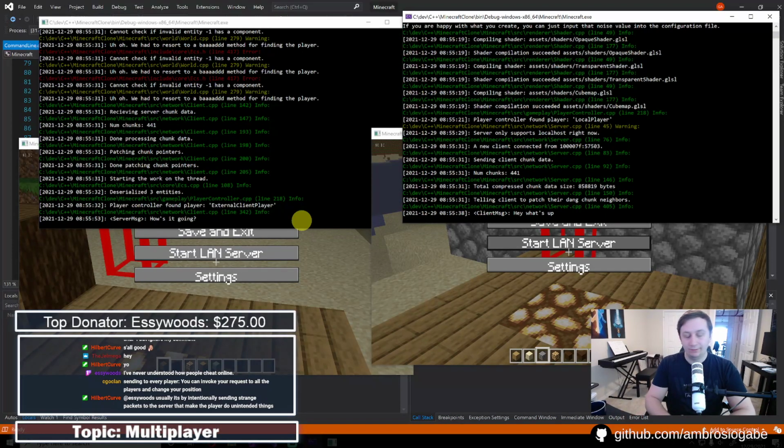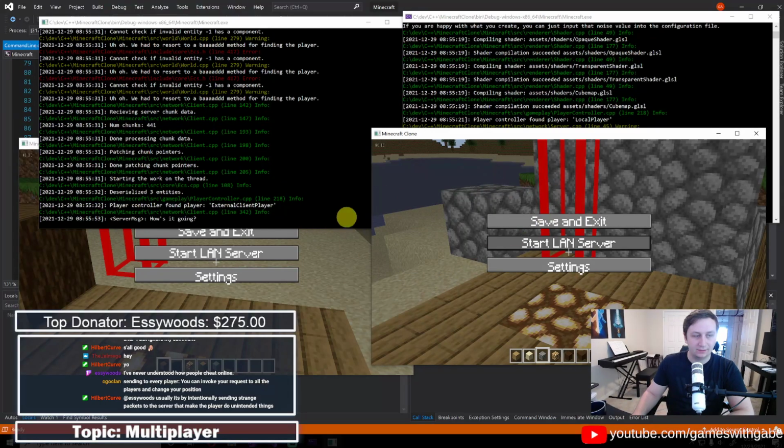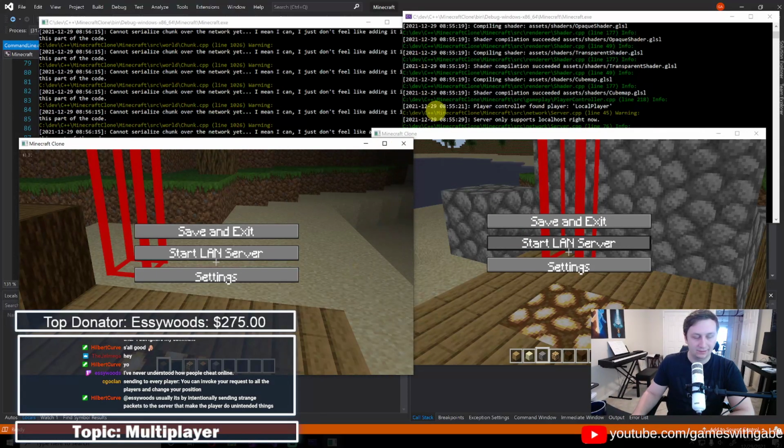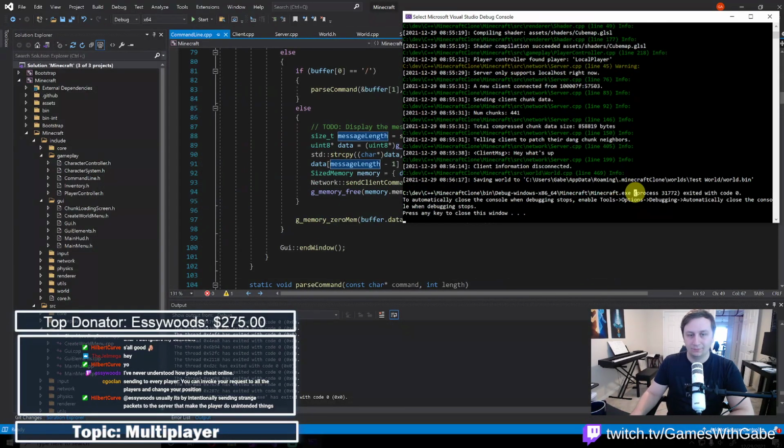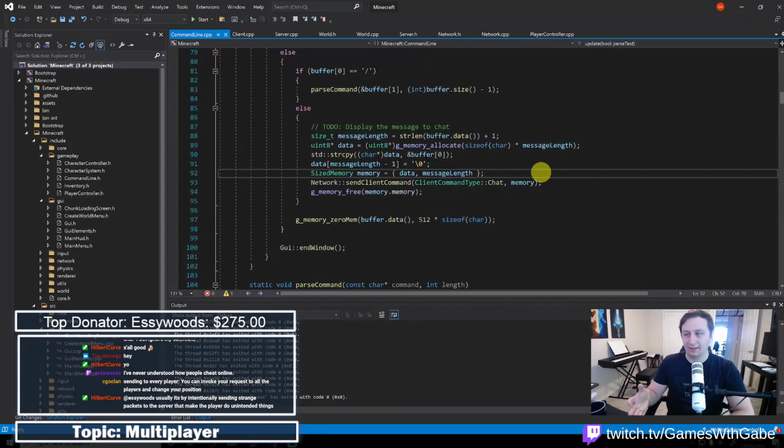But let's say, which we actually do want to do because it's a good idea, we want to send the player's ID with this stuff because we need to know who's saying what. It makes no sense to just send this stuff without actually saying, oh yeah, Games with Gabe sent that, right? We need to actually do that. And I do have a very primitive authentication scheme right now, as in it doesn't exist at all.